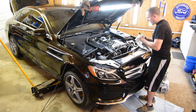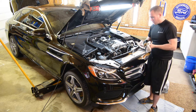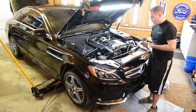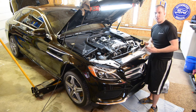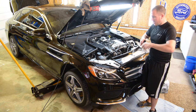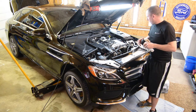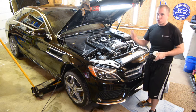So I come home, and I have a big thing about trusting people. I'll trust you if I've verified you a couple times, but I grew up in the aviation world, so we don't trust anybody. We double verify everything. Everything gets double checked. I was a quality assurance representative for a couple years in the aviation wing in the military, and of course, we don't play around. So we're going to verify absolutely everything that happened.